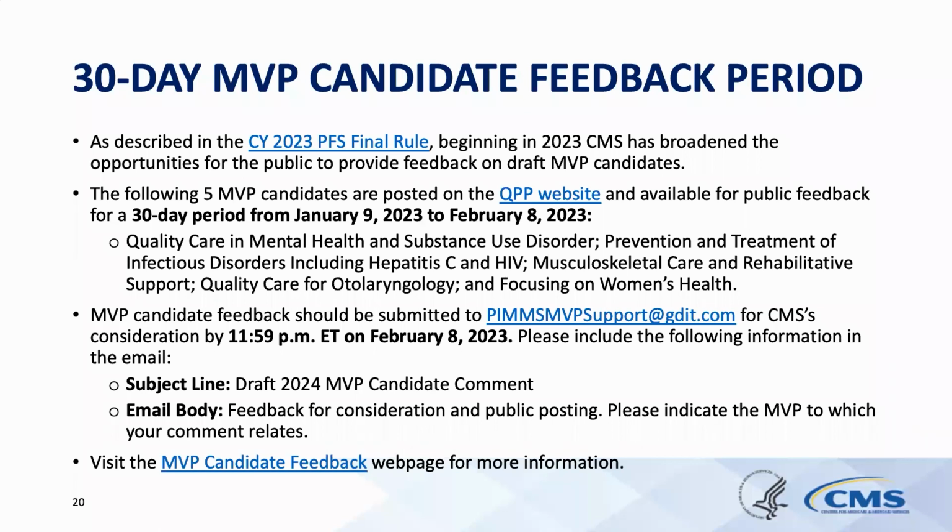And we would like you to note that the posting of an MVP candidate for feedback doesn't guarantee that that candidate MVP will move forward in rulemaking. What we'll do is we'll display the feedback received for each MVP candidate on the QPP website following the 30-day feedback period. CMS won't respond directly to any feedback received, but we will review and determine if any recommended changes should be incorporated into an MVP candidate. If we determine that changes should be made and that the candidate will move forward through rulemaking, we won't notify the group or organization that originally submitted the MVP candidate in advance of rulemaking.